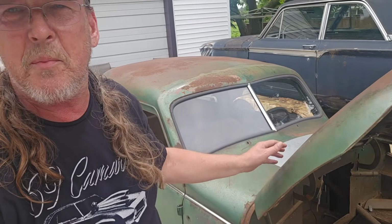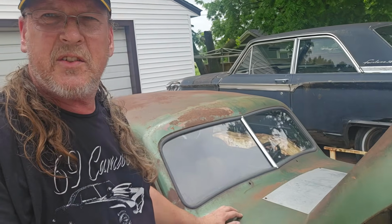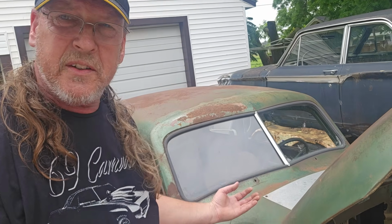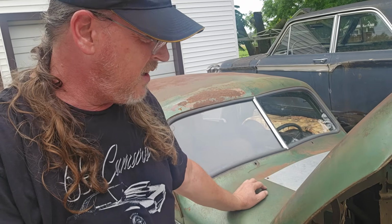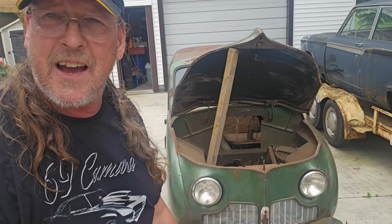But anyways, if you have information about these cars and or knowledge where there's parts, I am wide open right now because I am still learning. I'm certain that's not factory. It actually makes the car look really bad, oddly enough. But again, if you know about stuff, where stuff is, and definitely the facts about it. I've been learning about the appliance manufacturer turned automobile manufacturer, and this guy had some pretty good ideas. It was also the top-selling radio in that era as well. So Paul Crosley was a pretty swift individual, and this little automobile is most definitely okay. So it's cool, but it's goofy, but it's very intriguing. I mean, come on, you got to scratch your head and like it.